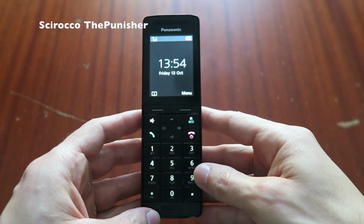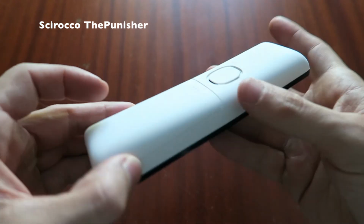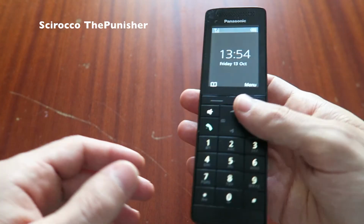Okay guys, this is the phone, very nice, from Panasonic, very nice design and very light.